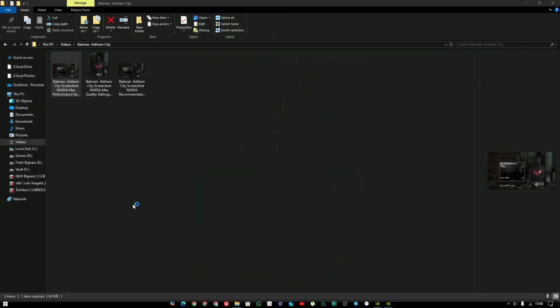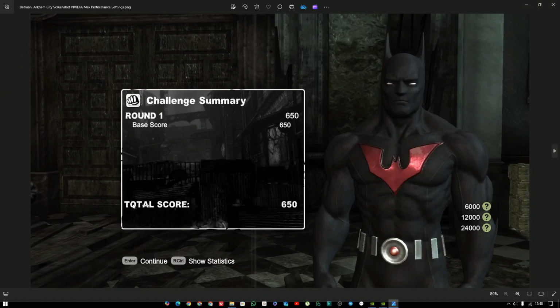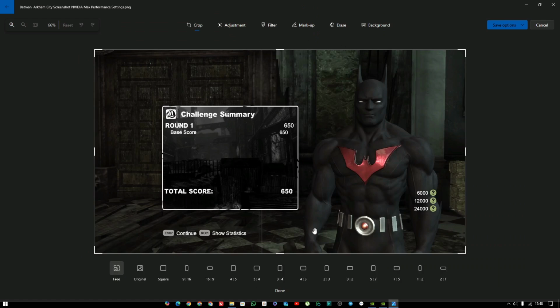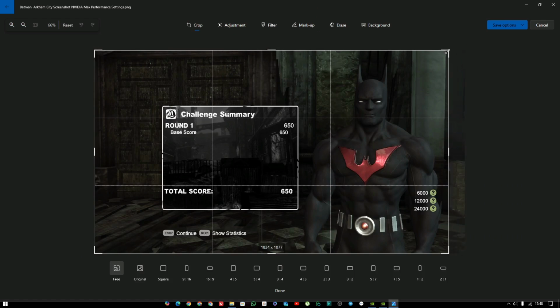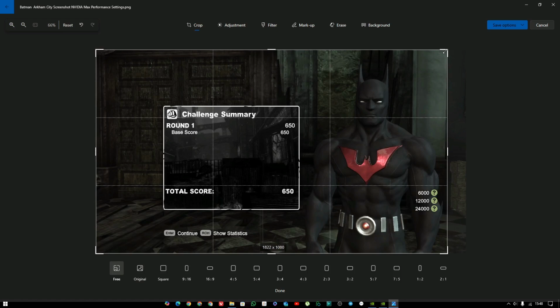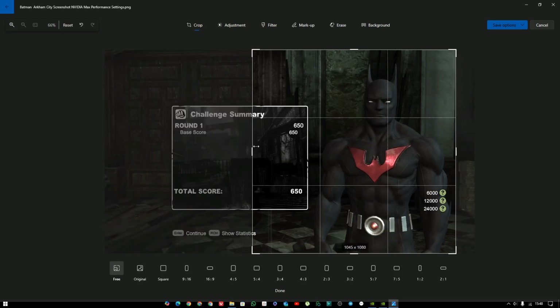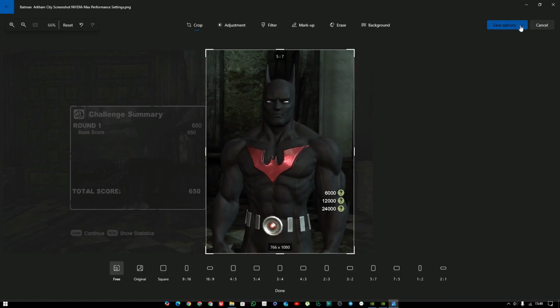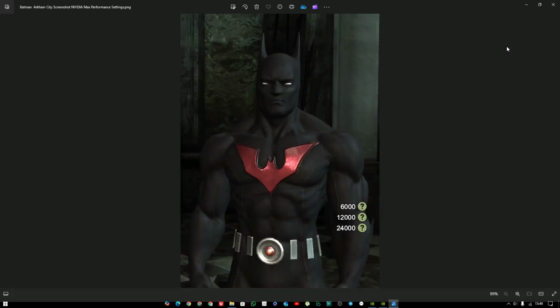And we will go into the performance settings, maximum performance settings. As you can already see, there is a change. And we're going to perform the same crop. It's not the exact same pose, but it's not a major issue for a side-by-side comparison, which is what we're going to be doing. So we'll just crop this in. And we'll do an overwrite on that one as well.